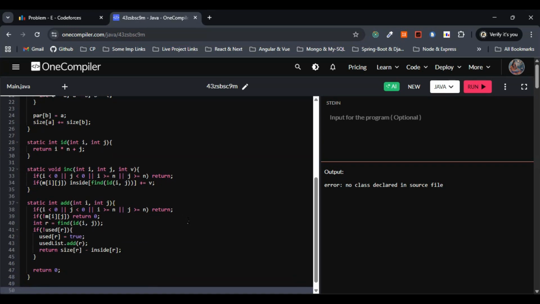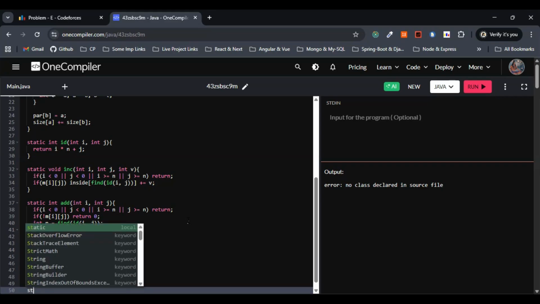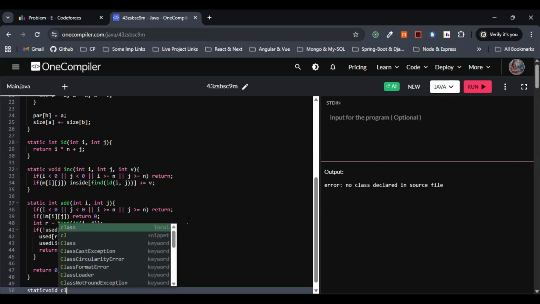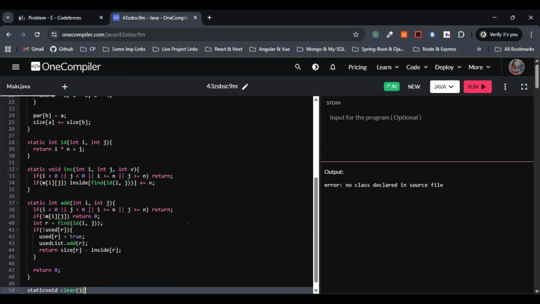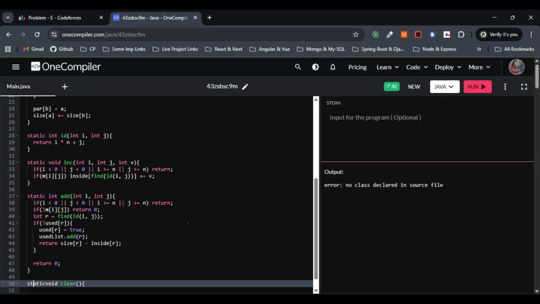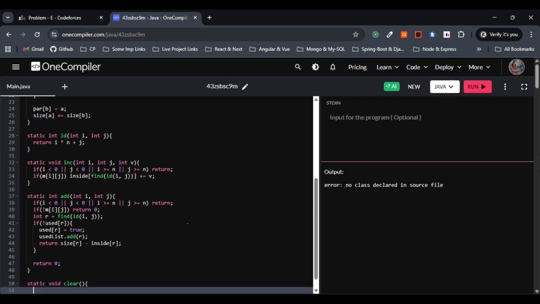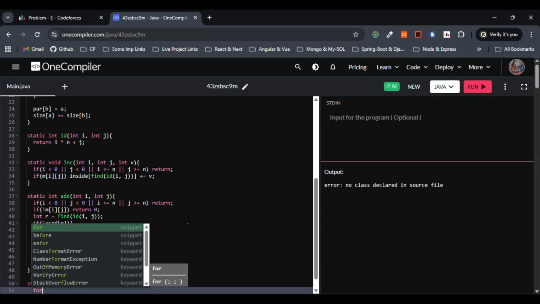So let me come out of this one entirely. We are left with only one helper method. Now we have to go with a clear, basically. We will be going with a clear helper method because we have to clear the used markers for the next square evaluation. We have to clear the current one, actually, not the initial one, markers for the next square evaluation, right? So I'll just go with static void clear. It's fine. So within this helper method, let me do one thing. I'll just go with a for loop here.